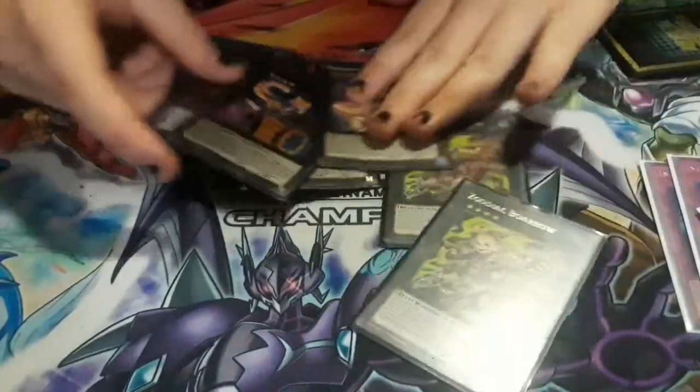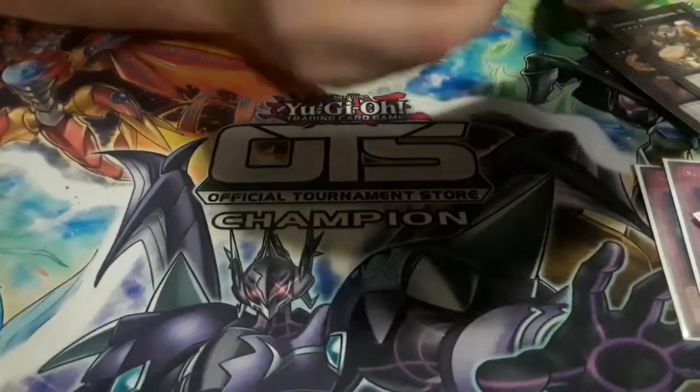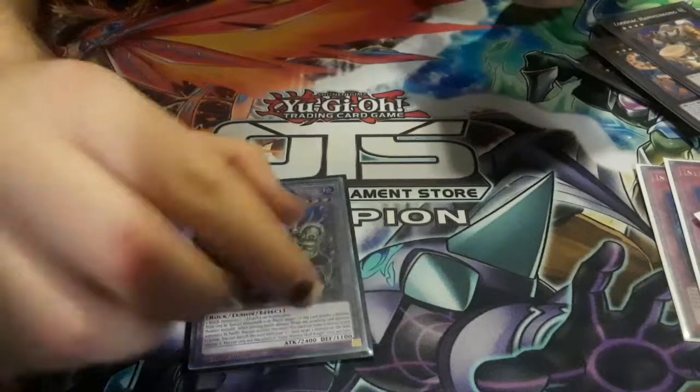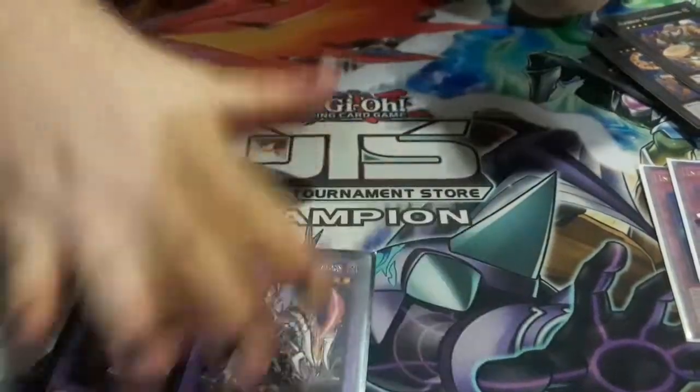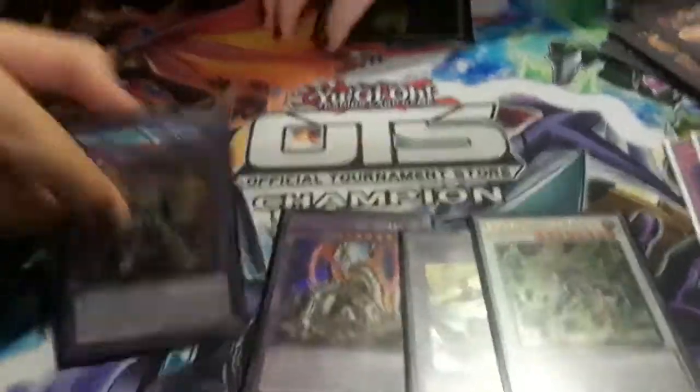The cards are just good at these ratios specifically. For the Dogmatika Sand targets, I played Fossil Knight, Ash Dragon, and Omega. So we know what these three do. What does Fossil Knight do, just in case people don't know?